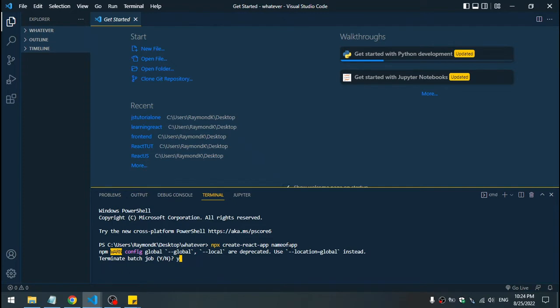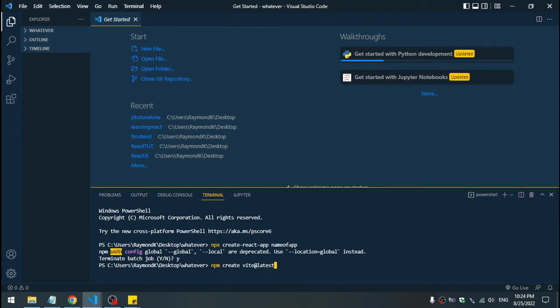I'll just cancel it. The other method that I normally use is npm create vite@latest.